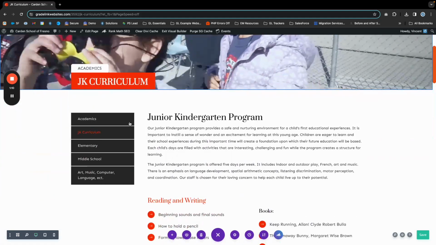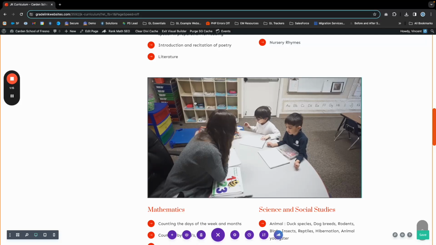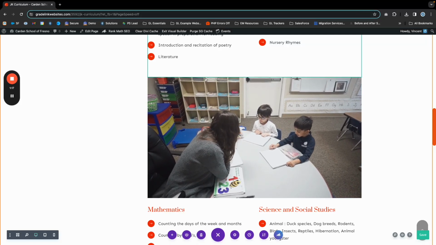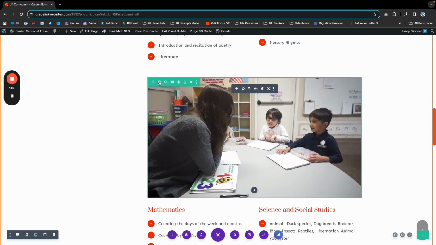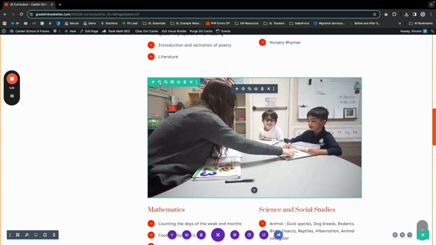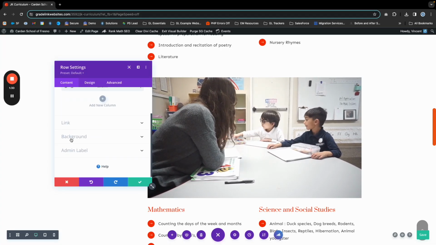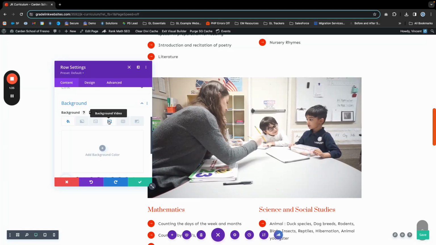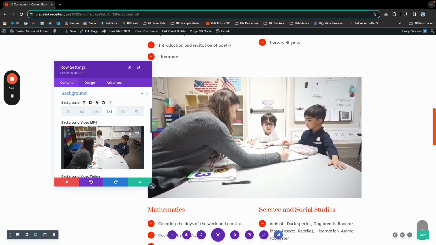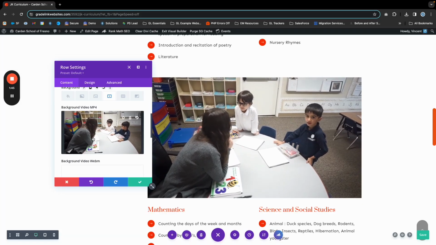So that's just for a section, but if you like just a plain old video that automatically plays and also loops and place it directly on the page, that's also possible. Now the way we can do that is, first of all, we have a row, and if we go into the row settings, you can actually set a background. There's background color, there's background gradient, there's background image, and background video. So if we click on the background video, we can upload an MP4 into our media library and place it in as the background for this section.